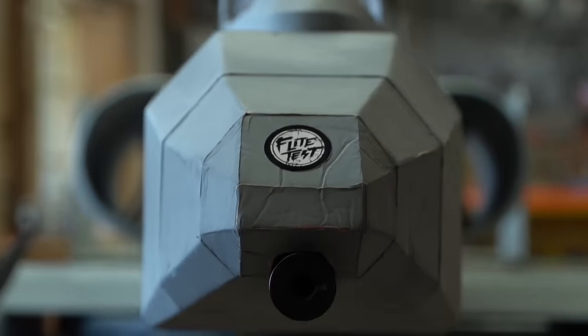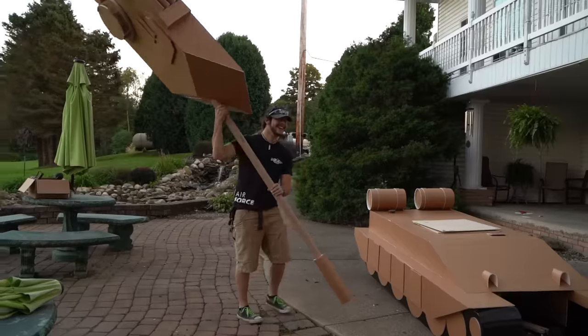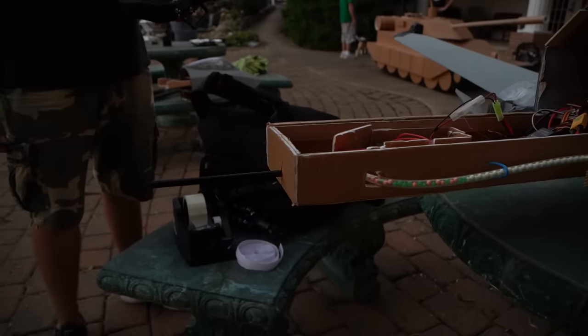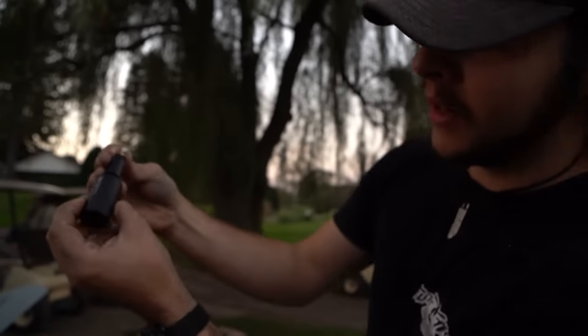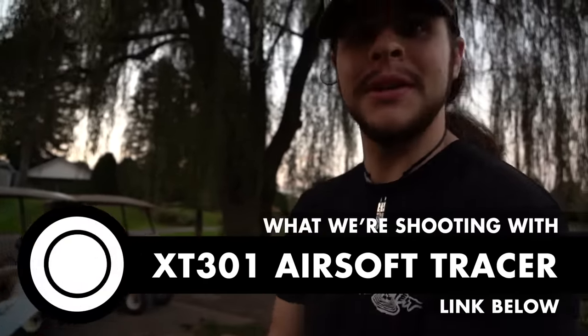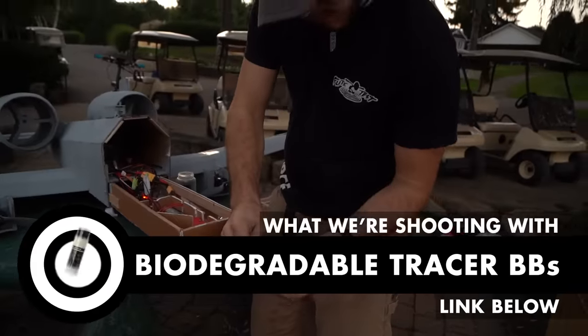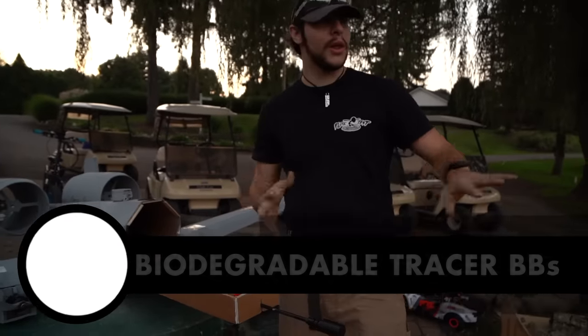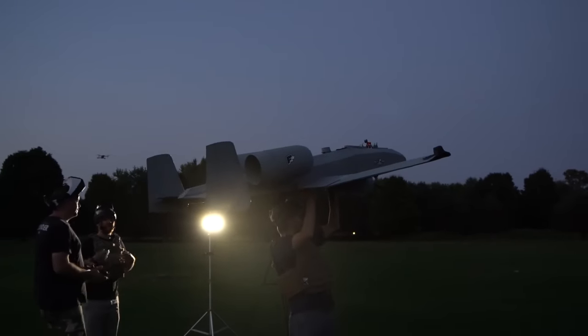All right, version two — this is gonna be the maiden. I know, that's the nerve-wracking thing. Part of me feels like we should glue these wings on so we don't have a catastrophic failure. Yeah, you're gonna want to put some glue in there. So here's how the tracer system works: a BB on one end, a UV light on the other. As you drop it through, you'll see a flash — it comes out really bright. That makes tracer rounds. So when the nose is on, it'll shoot glowing tracer BBs. That's awesome!